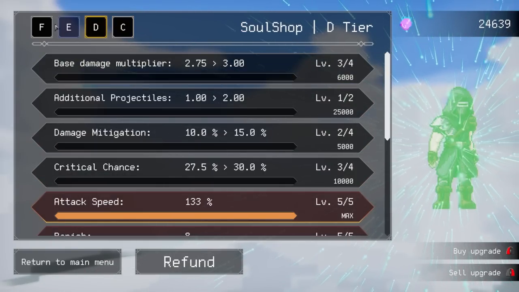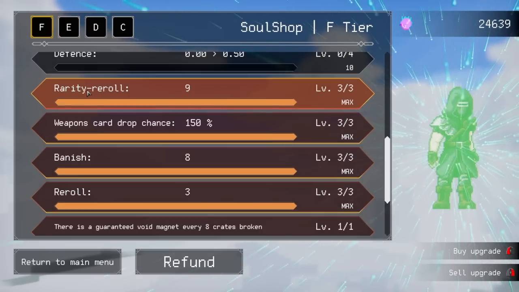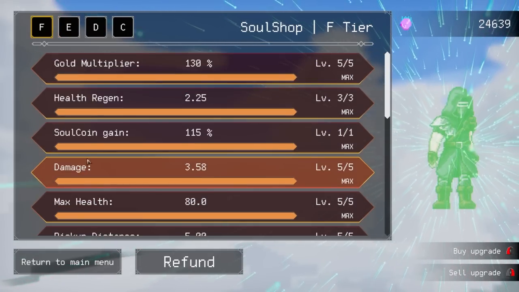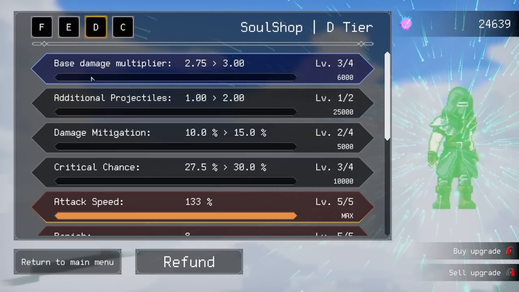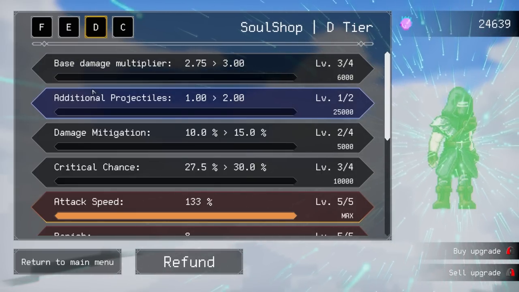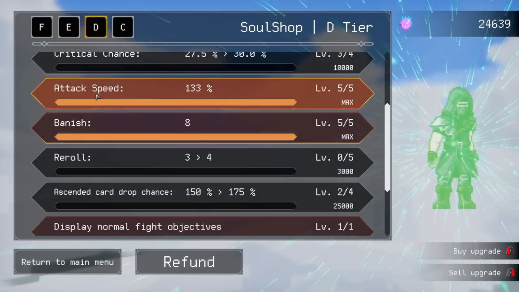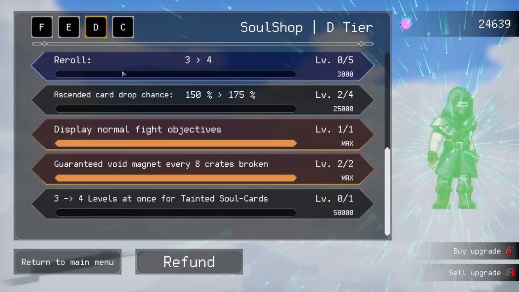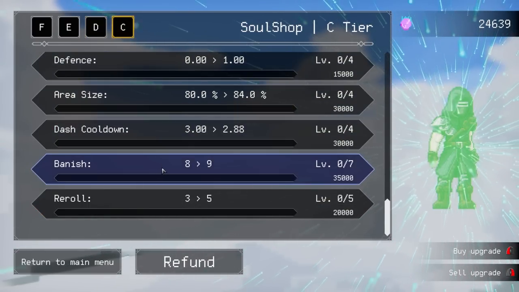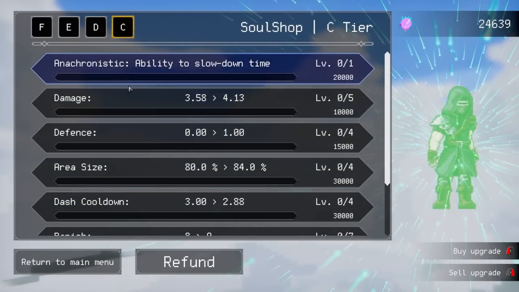Let's see. So what do we want to do? Because we got the... I gotta just double check. So we filled that out. Defense has not been boosted. There's nothing else here. So base damage multiplier is pretty good. What I want is damage. Or not damage, banish. That's reroll, which is nice and isn't too expensive. Eek. Yeah, that's pretty pricey too.